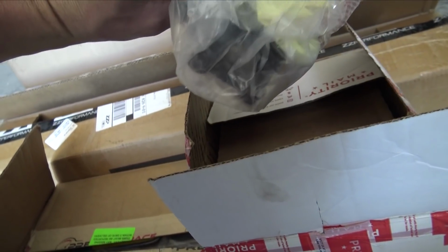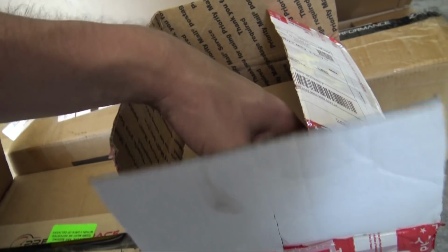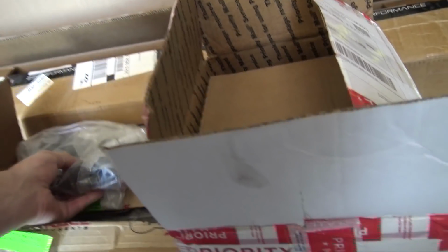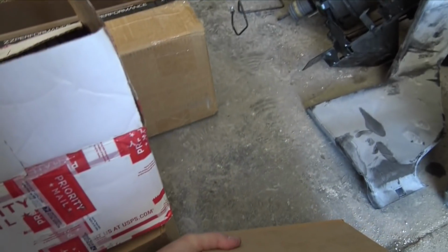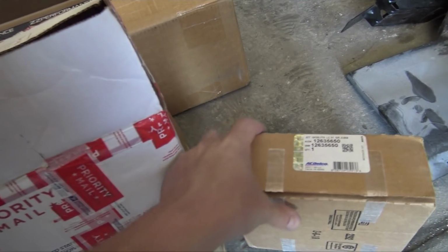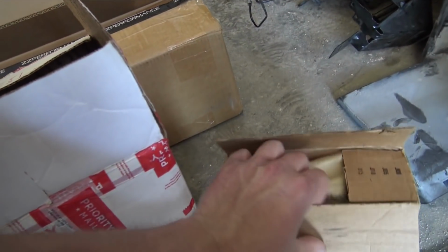So there's a new oil pump, and I don't know what's in this box. I mean, it's like an unboxing. It's almost like Christmas, all this stuff. I don't even know what's all here. Ooh. Oh, look at that. What's this? A GM, or AC Delco. Pretty much GM. Let's see what we have here.